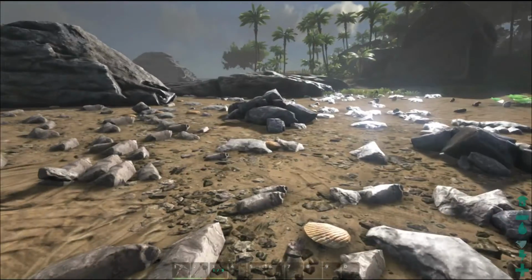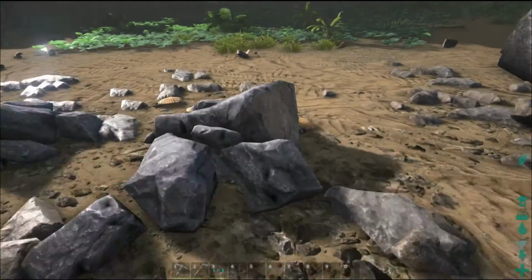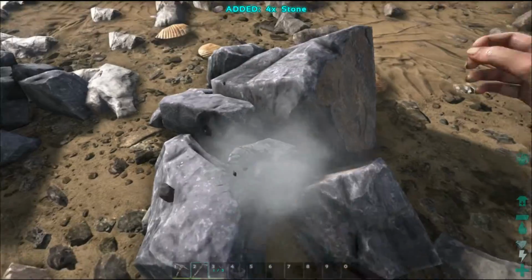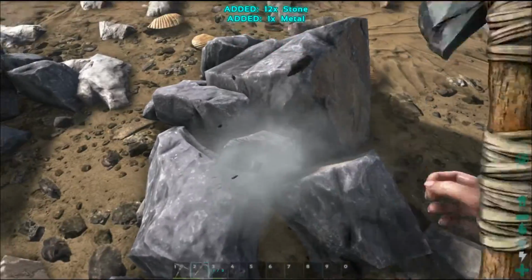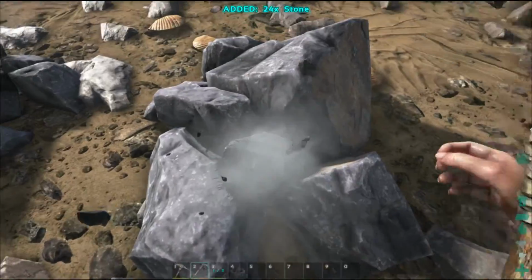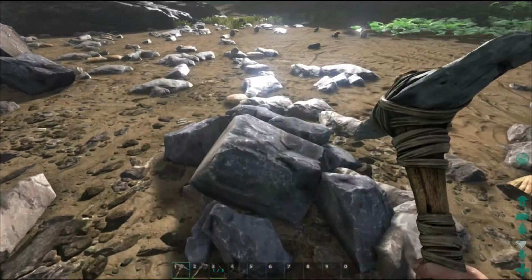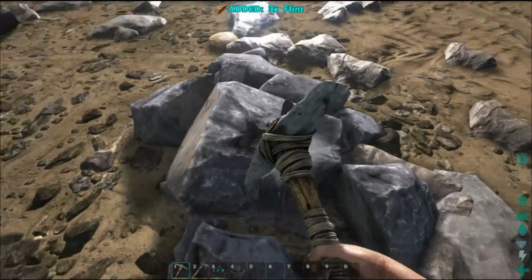So we're gonna need some stone. Now, I know that I've already got some stuff, but I'm just starting from basic to show you guys how this works. Different tools, when used on different things, will gather different things. So you see that I'm using a hatchet on a pile of rocks. This ensures that I get more stone than I do flint or metal. Now I'm going to switch to my crude stone pickaxe here, and you'll notice that I'm getting more flint than I am stone.